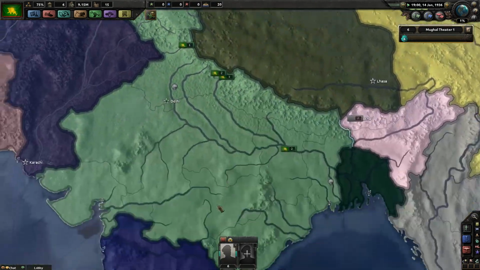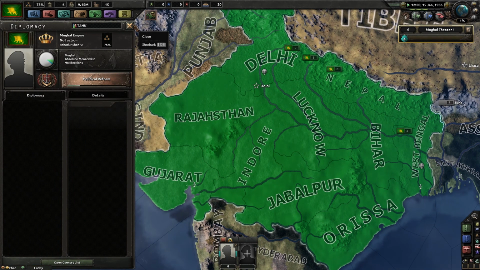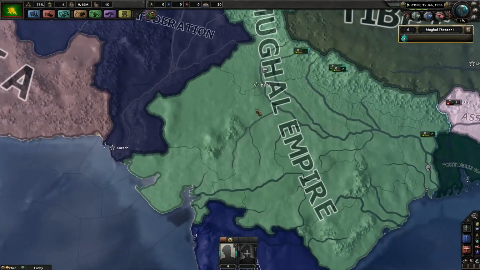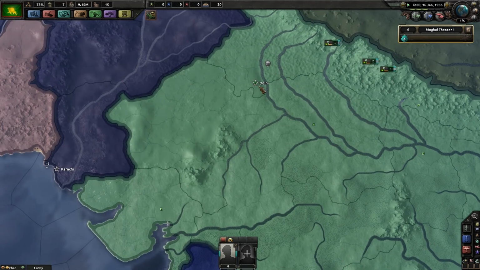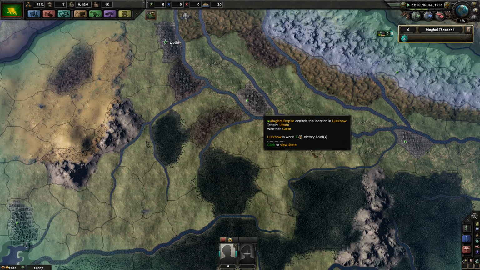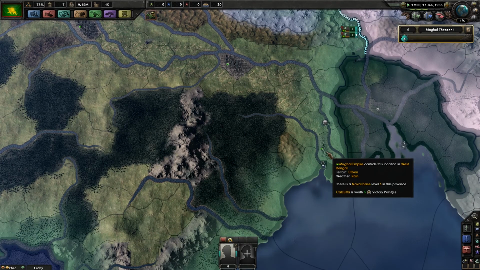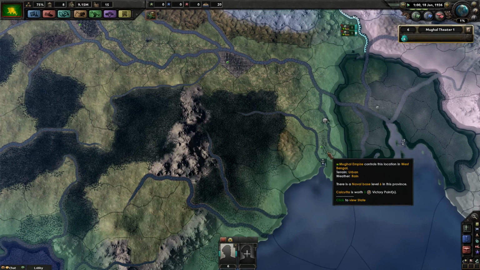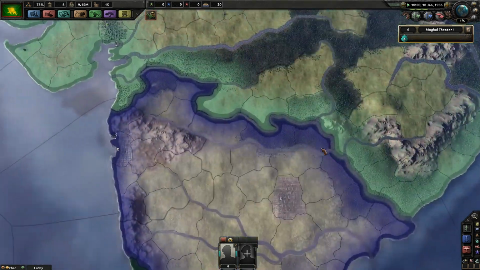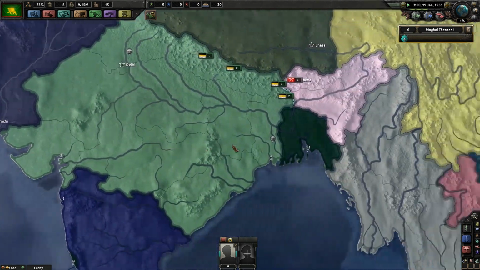That's down here. What's my national unity? 75% at the moment. And it looks like I just have 1 victory point, which is Delhi. Ah no, there are smaller victory points over here. Lucknow, Bihar, attack vector here. Mughal, West Bengal. The second one down here. And over here we have Gujarat.